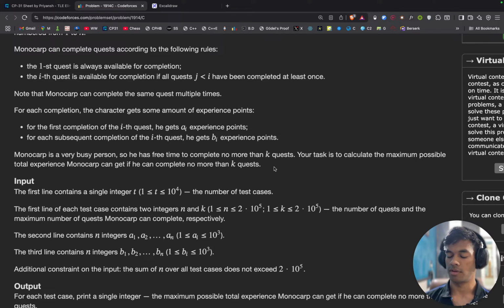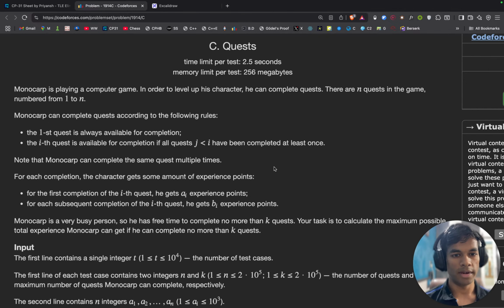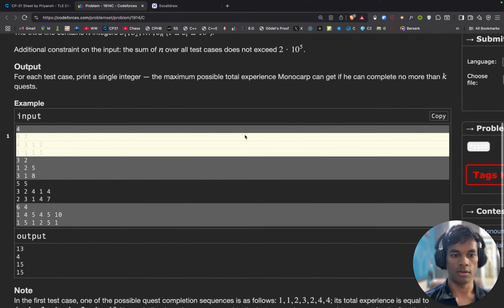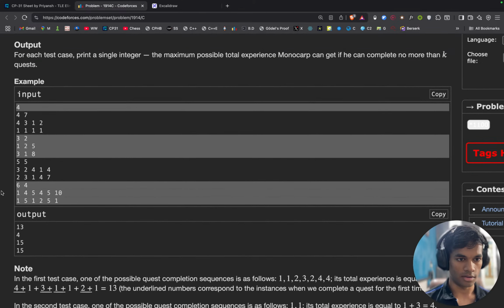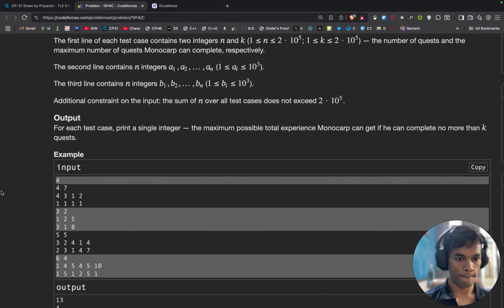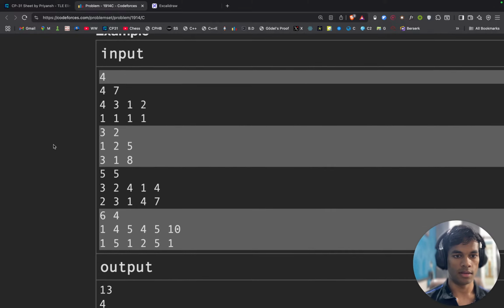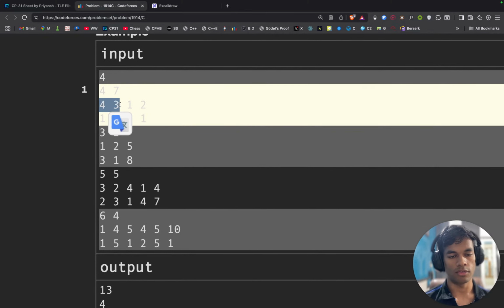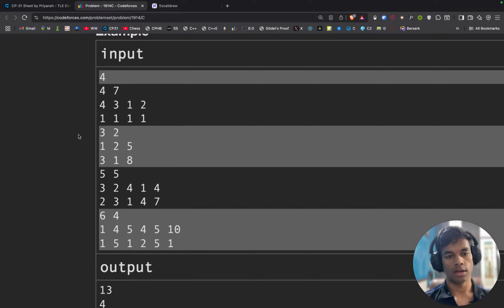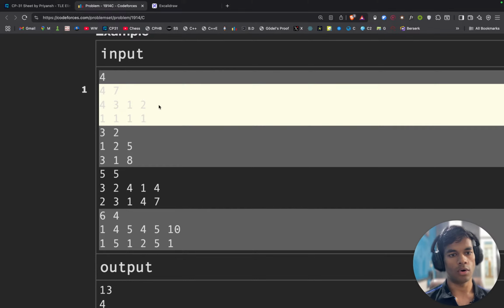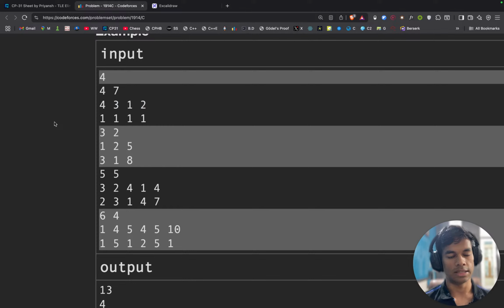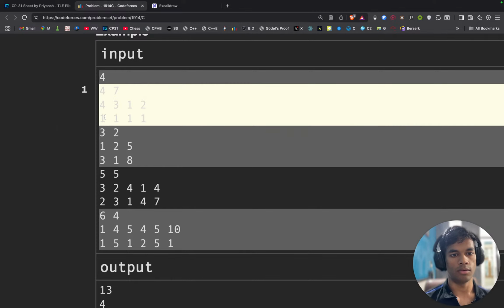First of all, I have a question. Do I want to complete all the quests? He doesn't have to complete all the quests, right? In this example, he should do all the quests, and then you can do any quest, it doesn't matter.